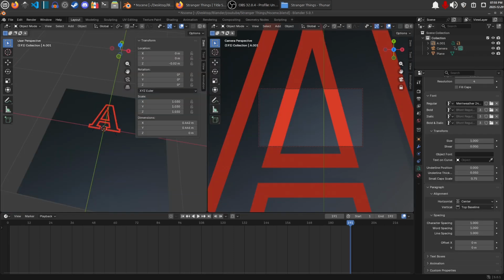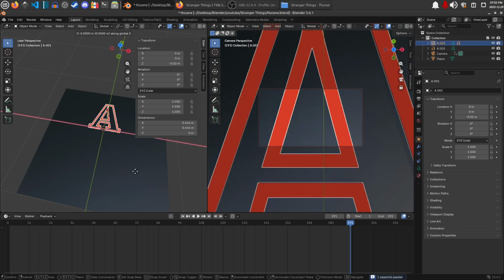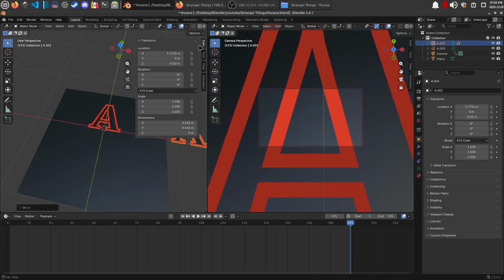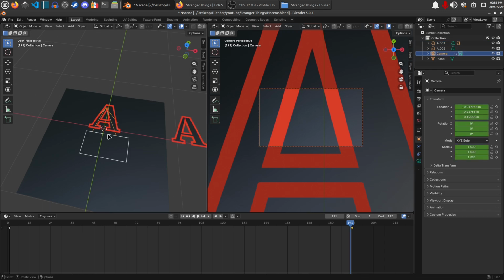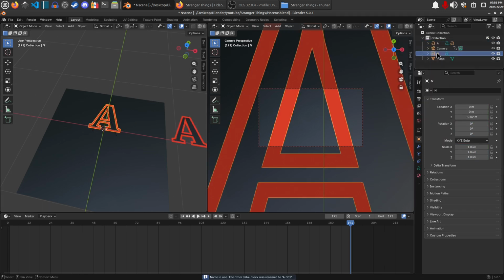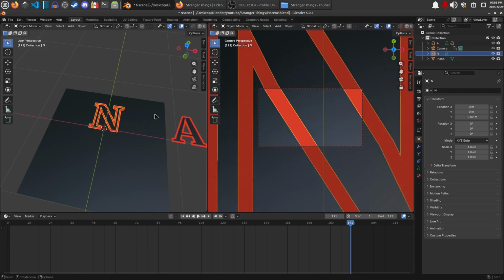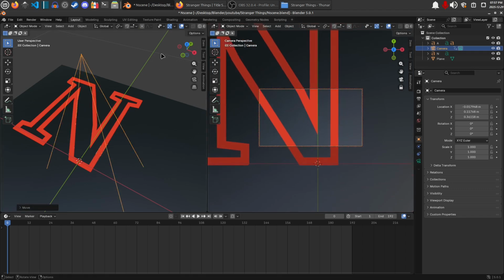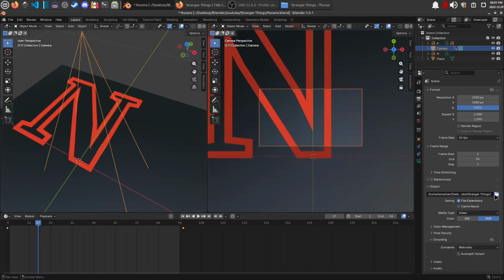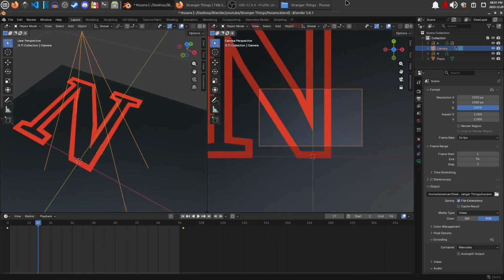To make the second scene, we will just recycle the first scene, which will really help speed up the entire process. We will change the text layer and outline to the next letter that we need. This time we need the letter N, and we will need to delete all previous keyframes so we can start fresh and reanimate the camera differently. Because in this scene, the camera will move upwards facing towards the right side of the letter N. So we will save the position at the bottom and save the position at the top.